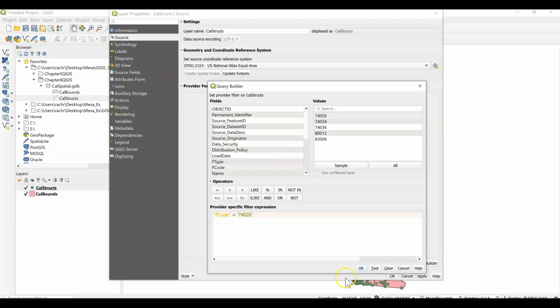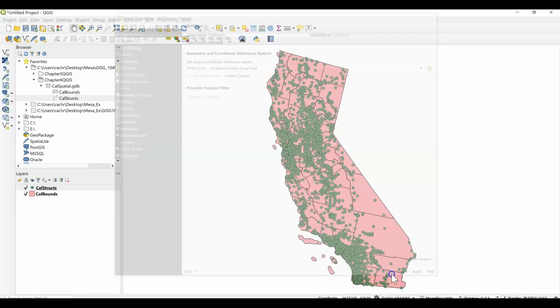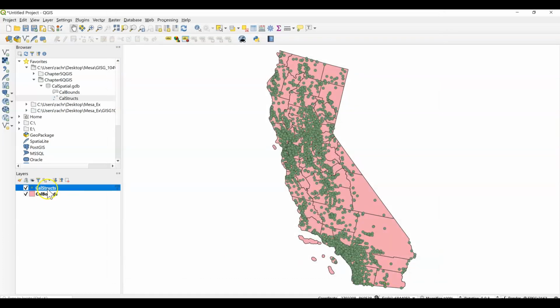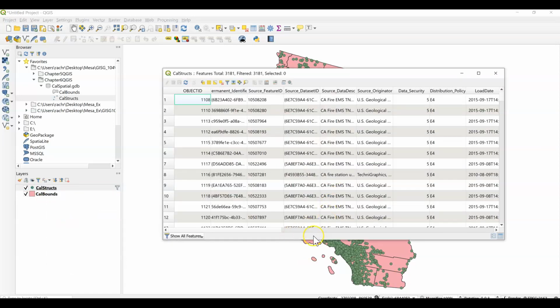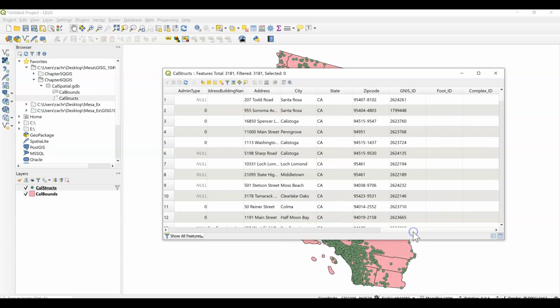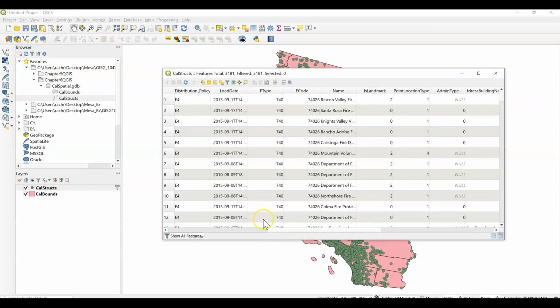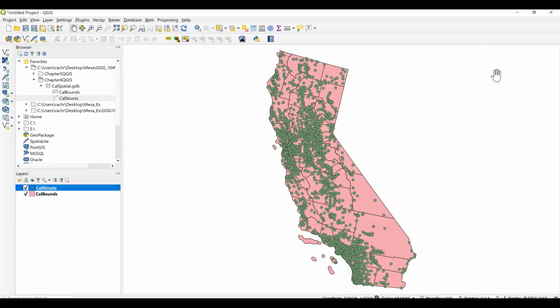So then we can go ahead and click OK. And OK. And if we open our attribute table, we are going to have these filtered down to just the FC codes. And if I sort it either way, it's always going to be 74026, just those fire stations and EMS.